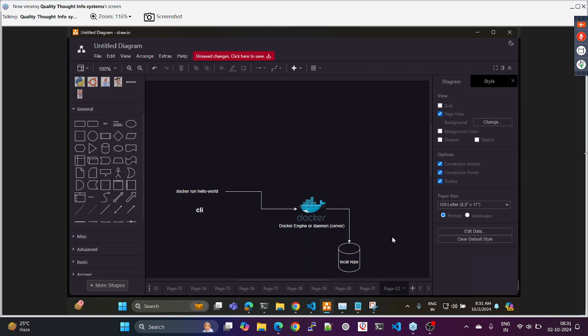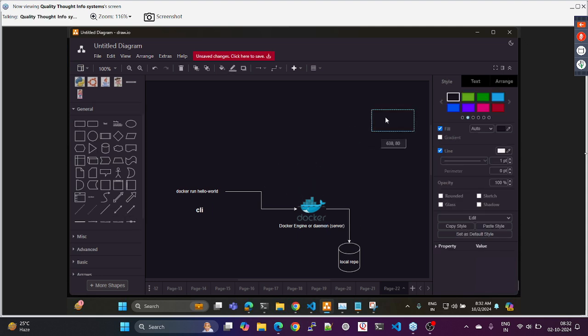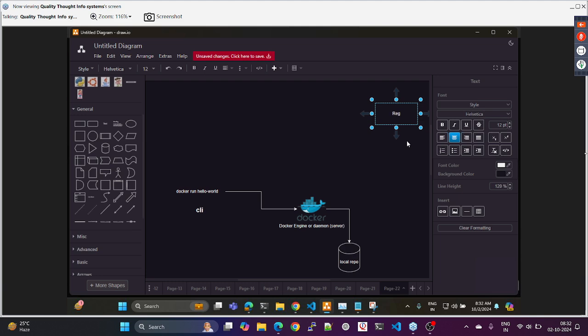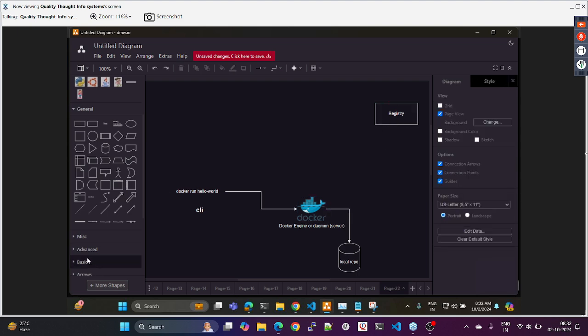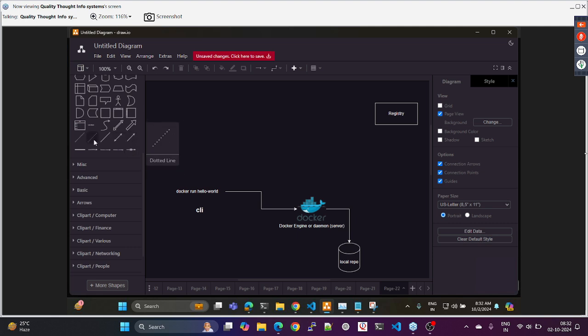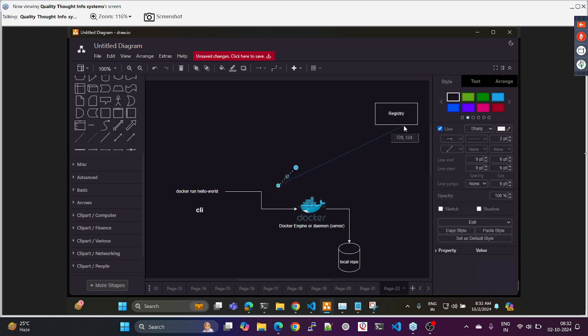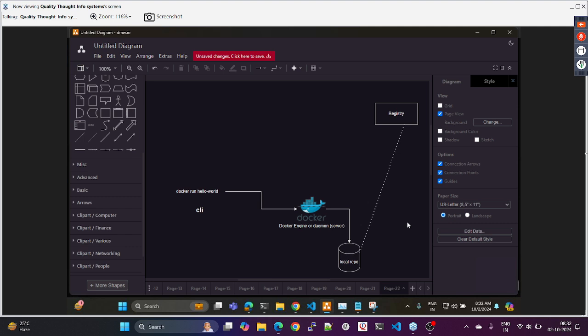First time it won't be there, right? So for that reason, if the image is not present, it will try to download it from the registry. So Docker downloads the image if it is not present.